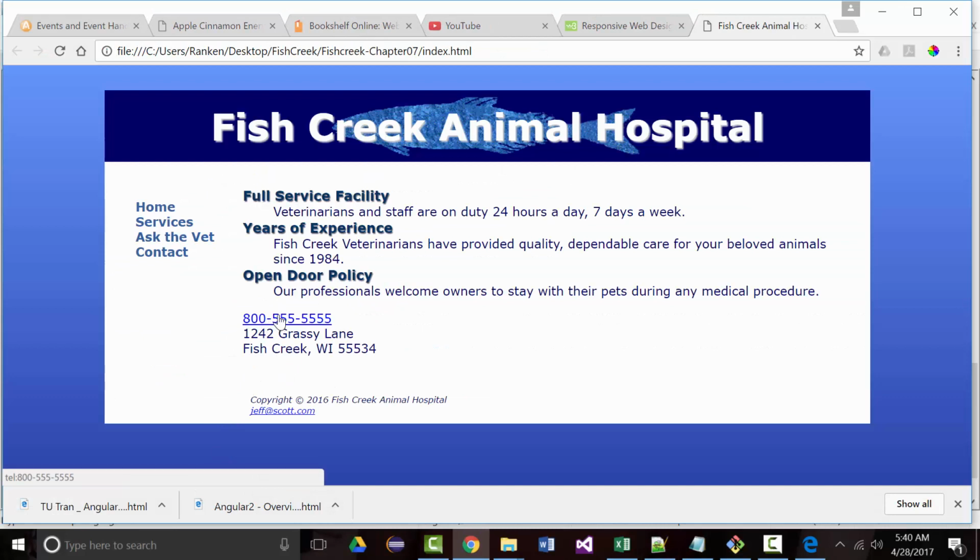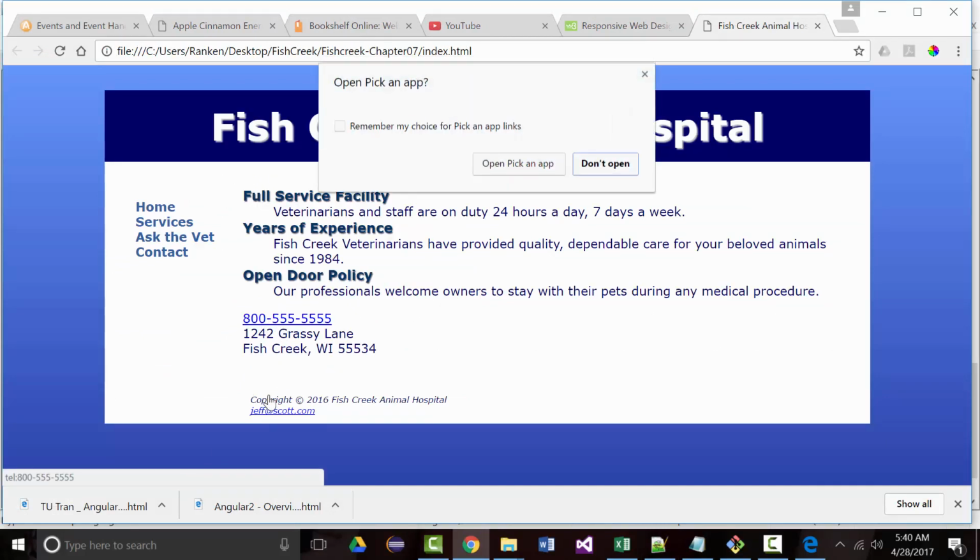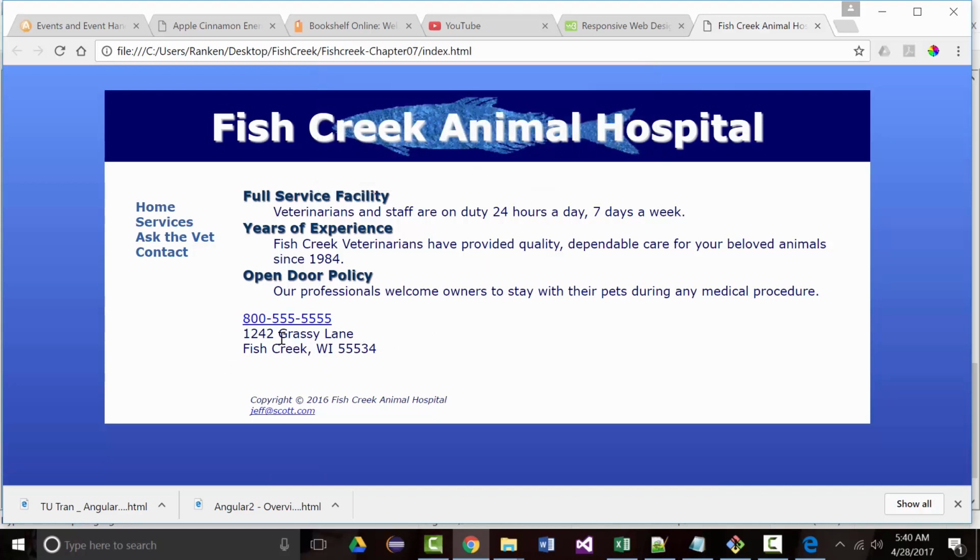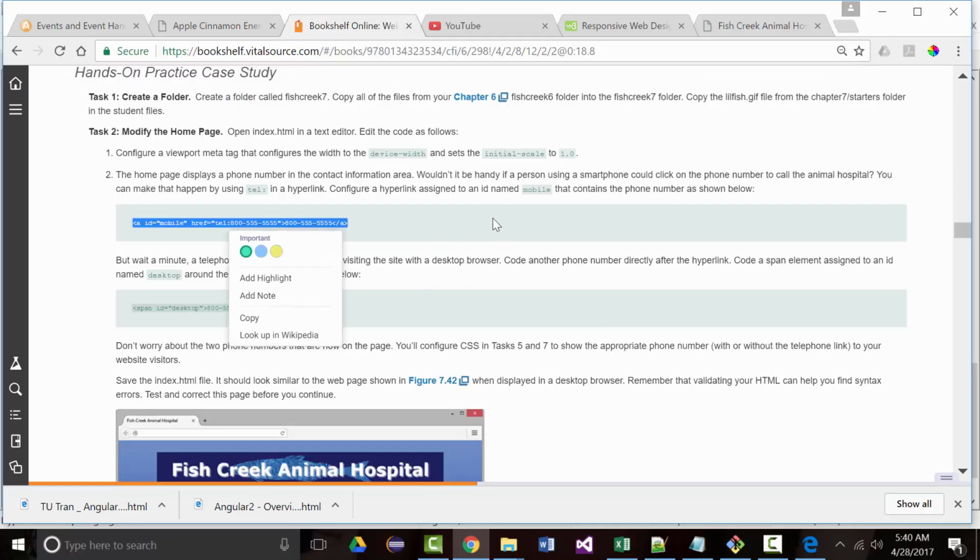Okay, you'll notice it's now hyperlinked. Don't open. I'm not calling this from a phone, and that's the reason it's not really doing anything. It's designed to work with a phone, but you may or may not be able to see down here in the bottom left corner that when I do highlight it, it puts the telephone tag on there. So that's the first thing I wanted to do.